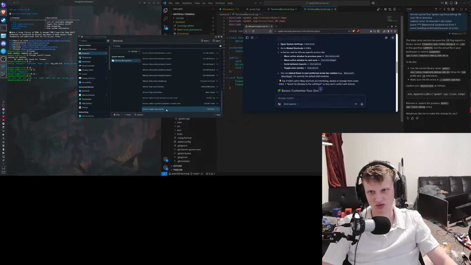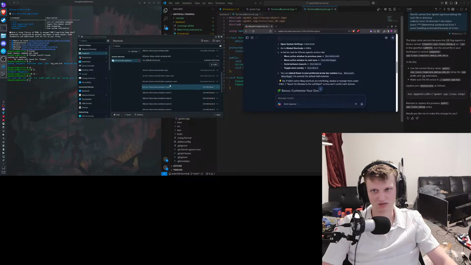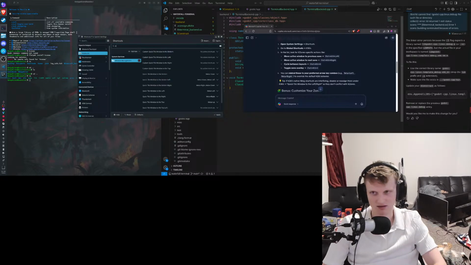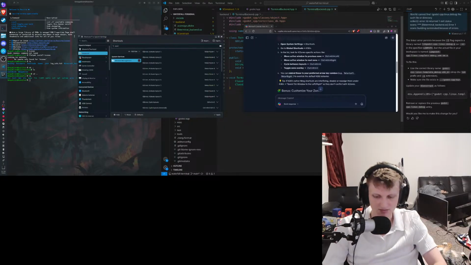Switch to... Wait, switch to previous window. Snap all windows. Snap window. What? Wait, move active window. What's the tile thing? Wait, let me just look up tile. Custom quick tile. These are all the quick tiles, though. What?